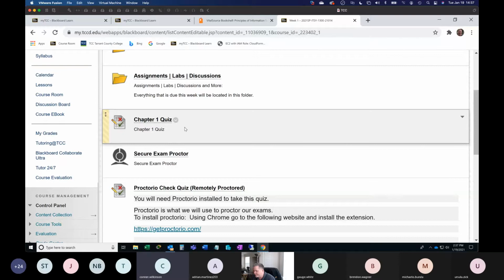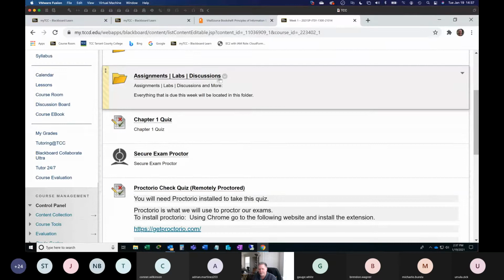And print screen, did you do a Windows button and print screen? Right, so the quiz is outside of the labs folder because it's not technically due. It's just, these are things that you should be doing or thinking about. If they're outside of the assignment lab discussion folder, it's still something that you need to take into account and you should probably be doing or working on.